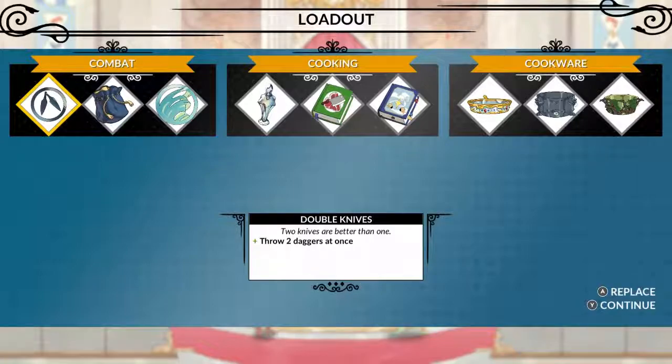And then the items that are already equipped. Again, we have double knives, throw two daggers at once. We have the Worry Pouch, +3 satchel slots. And the Swirling Whirlwind. Whirlwind lasts longer, moves around more, and does more damage. All right, so that's all for combat.